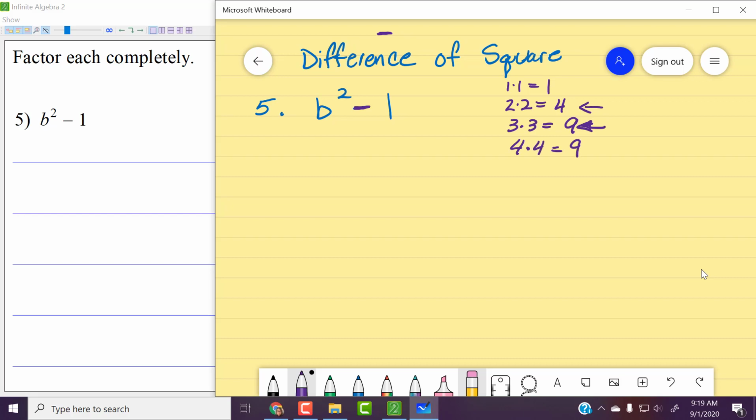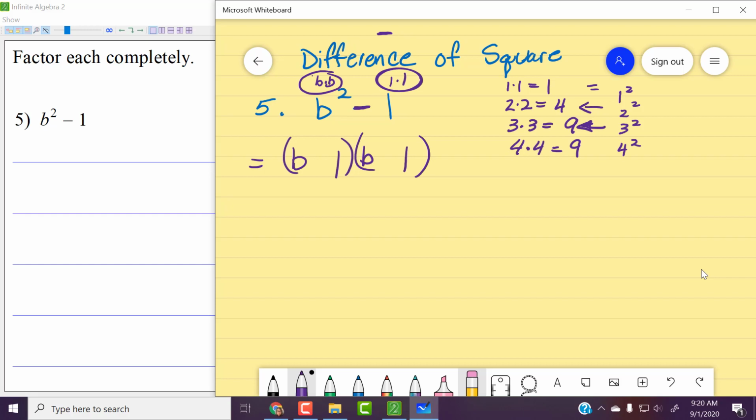So that means these numbers can be written as 1 squared, and then 2 squared, and so on. That is why they are called perfect squares. So I'm going to come over here. B times B is a perfect square, and 1 times 1 is a perfect square. So you can use the algorithm or shortcut, because it really is a shortcut, but then you need to go back and check if it works. Okay, so this is a perfect square, so it's B and B, and I actually wrote the B's up here for you. 1 is a perfect square, so I have 1 and 1.